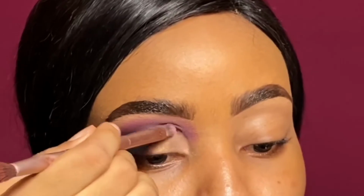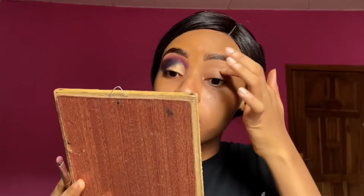So I'm just following my eye shape. You see the eye socket going like this. Press your eye. This is where you should put your eyeshadow. This whole area is where the lid shade should be. The shimmer shade, this is where it should be.